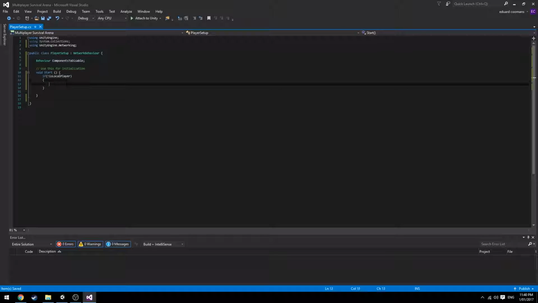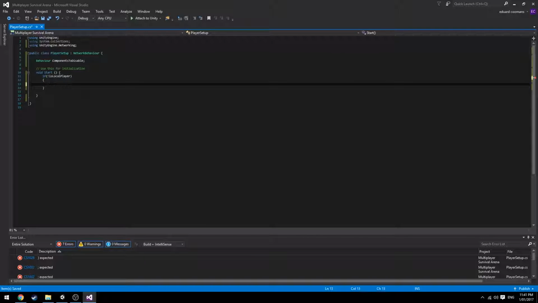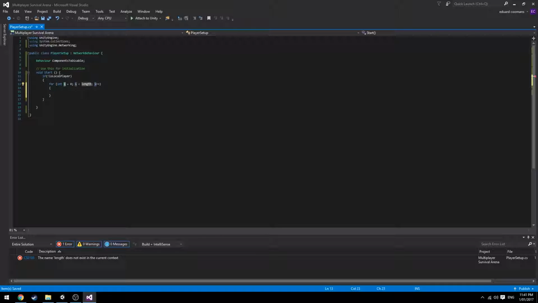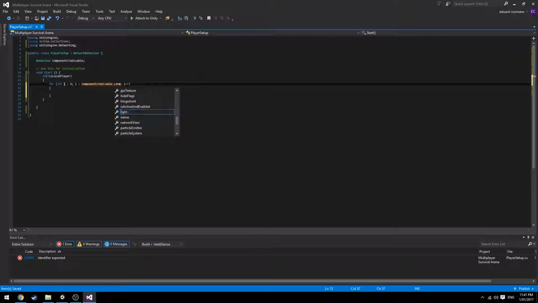Components to disable. So here we go ahead and go through a simple for loop. If you don't know what a for loop is, I'll be explaining it in my C# tutorials later on in the year or month even. So we just go through a for loop, and you can see I didn't type it out. All I did was type out for and double space tab, and it prints out a generic for loop. So int i equals 0, i is less than length, i++, but instead of length, we want to go through the components to disable dot length.